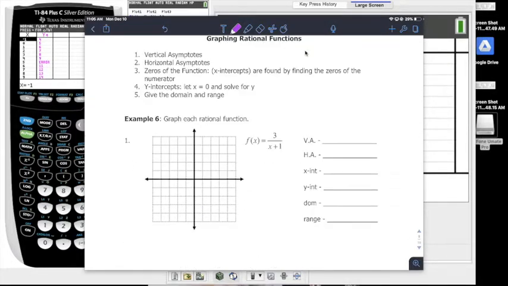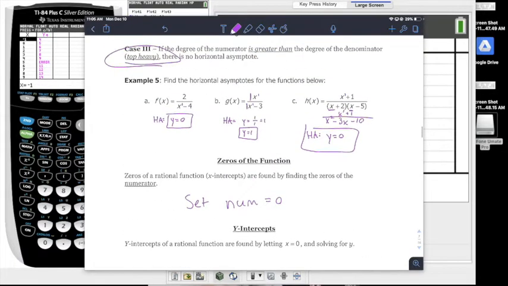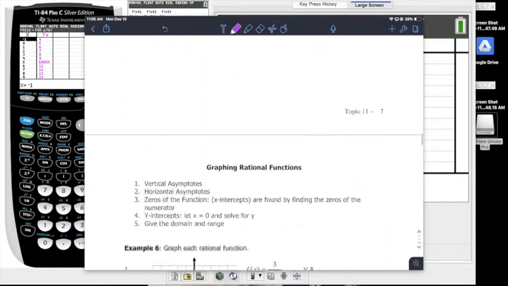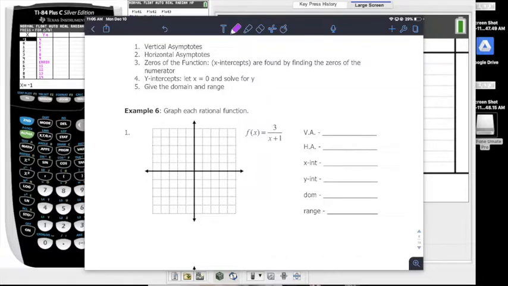So, all right, graphing rational functions. Basically all that list of stuff that we've been talking about here, we're going to go and actually graph with these, and we're going to try them without a calculator. So usually you want your vertical asymptotes, your horizontal asymptotes, if there are any, and then find your zeros, your x-intercepts, your y-intercepts, and then we'll do the domain and range. So it's a lot of stuff. It seems overwhelming at first. Once you get in a routine of it, though, it's not bad.